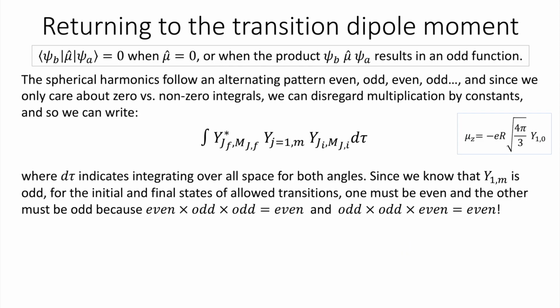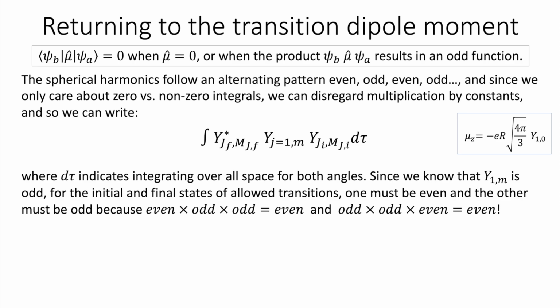All right, so now that we've shown that not only the wave functions for our rotating molecule with a permanent dipole can be written in terms of spherical harmonics, but also the dipole moment operator itself can be written in terms of the spherical harmonic for L equals 0, which here we've switched to J, right? Because now we're talking about rigid rotors, but again, these same spherical harmonics show up in both cases. And basically all three of the functions inside the integral are spherical harmonics, and we know which spherical harmonics are going to be even or odd.